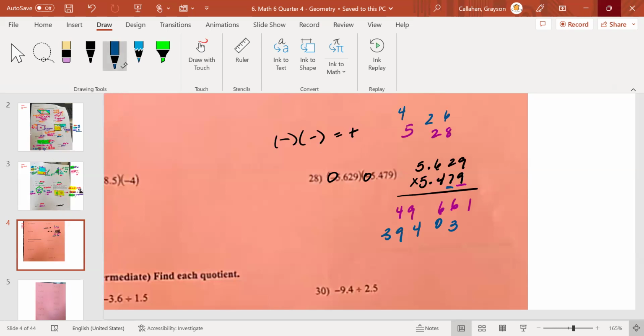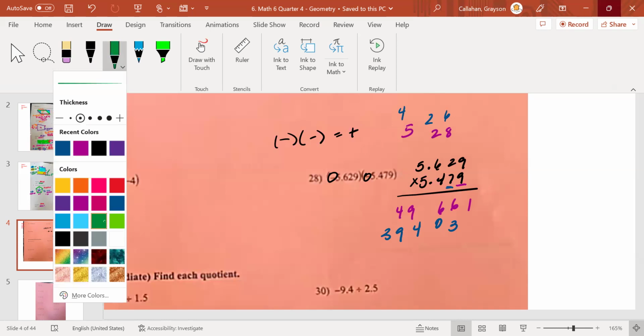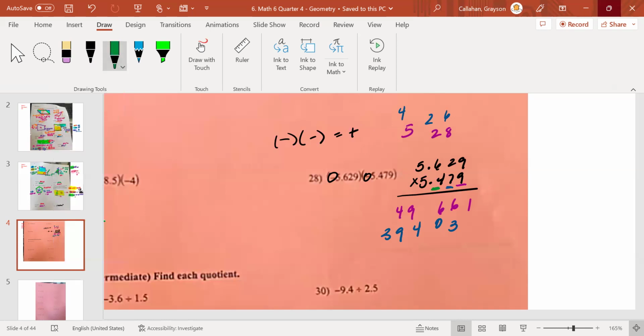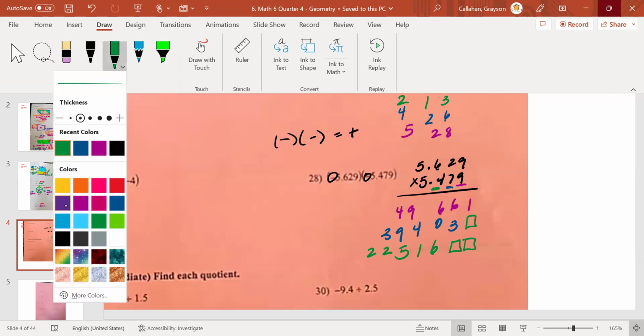Okay. Then we're going to do this number right here. So 4 and 9, 36. Do you see how you have to move a space right here? Make sure you're doing that. 4 and 2 is 8, plus a 3 is 11. 4 times 6 is 24, plus a 1 is 25. 4 times 5 is 20, plus a 2 is 22. Do you see that? Okay, so you just do it slowly, one by one by one.